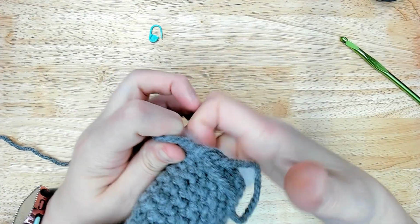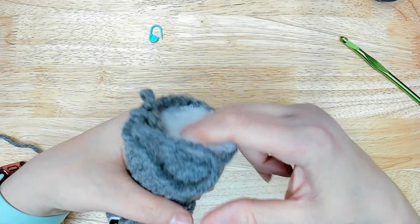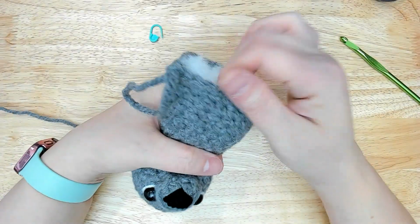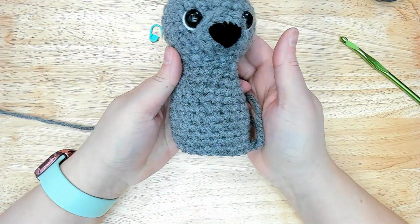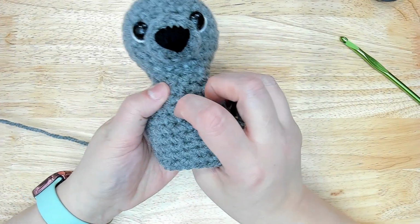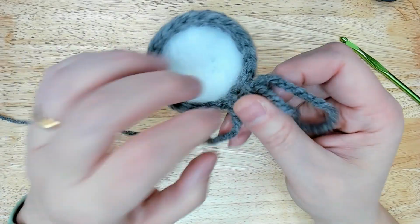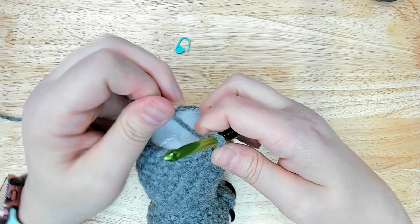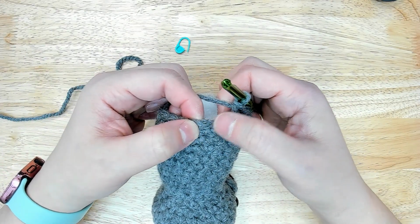When I'm stuffing, I like to push from the center and then push outward to create a nice rounded shape. I'm not going to overstuff him, but I think I will add more stuffing after the next round. So round 22 is pretty simple. We're just going to single crochet two together all the way around.